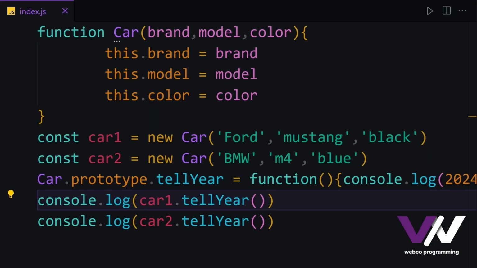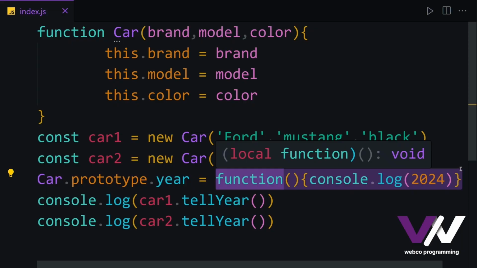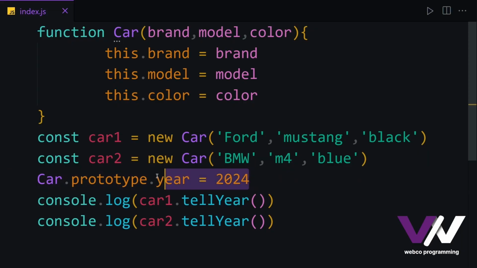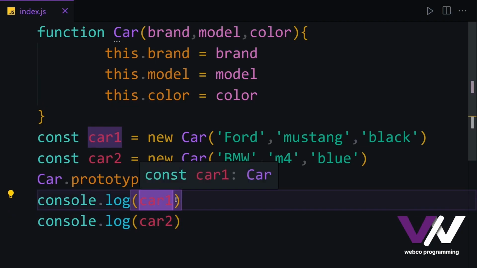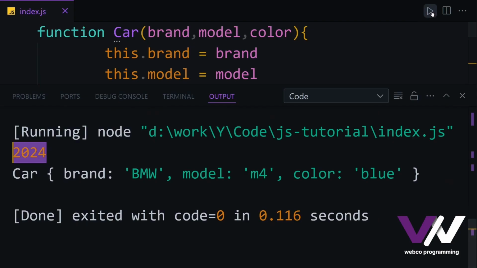Another thing that we're going to talk about inside of our object is our getter and setter methods, which we're going to refer to as getters and setters. And what they are is actually some functions which are going to change our properties or give the value of our properties for us. For example, let's say here we're going to define this year right here to be the number 2024. We added this to our prototype, and if we have both of our objects right here and use this year after our objects, we can have that year coming into our console.